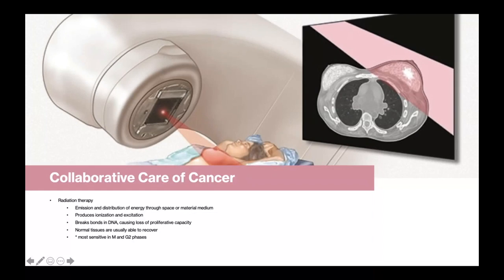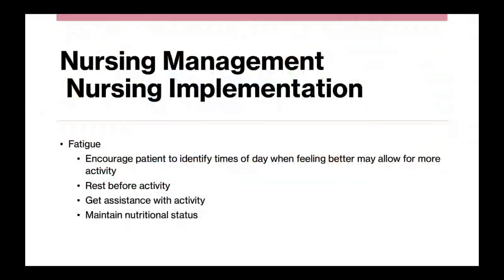Maybe knowing that it breaks the bonds in the DNA could definitely come up. That's its main thing in terms of fighting cancer. It breaks the bonds in the DNA, which causes it to stop proliferating, and then hopefully the normal tissues are able to recover. But I think there's a slide that shows you a couple of other things.